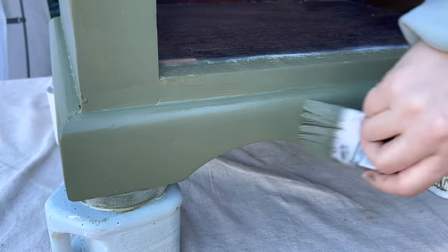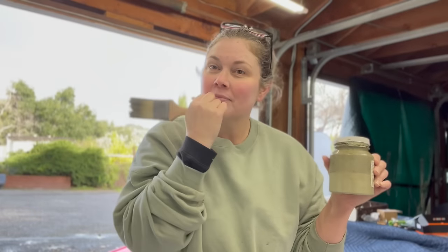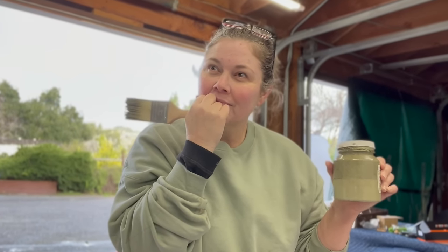Then I set one of the doors into place, stood back, and took a look at it — and oh, no! Something about the coloring was off, and I had this weird feeling that perhaps the answer to my problem was right under my nose. This is Lycan — a very close match to my new Hanes for Men sweatshirt. And as much as I don't relish painting a third color that was not my original plan, I think it's the way to go.